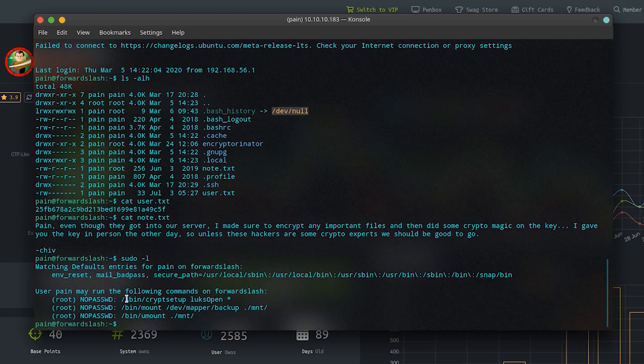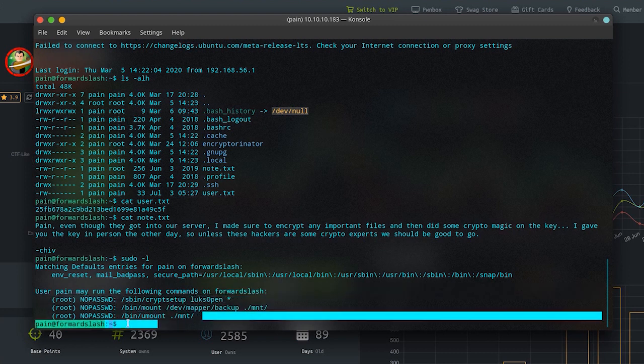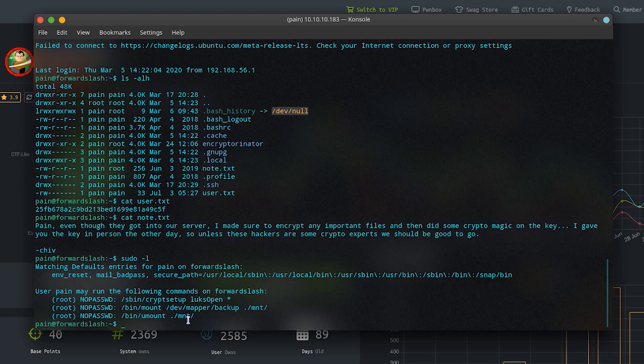And doing sudo -l, we do see that we are able to run these three commands as the root user. So what are these three commands? The first one, cryptsetup, all it does is map some backups, especially encrypted backups, to a device. And we do see a star here, which means that anything can be here. It doesn't matter, sudo doesn't annoy us. If any file is mentioned there, it doesn't care. The next command is mounting that backup device to the /mnt folder. And the third one is unmount, so that any other player doing this box cannot cheat or just get the flag easily.